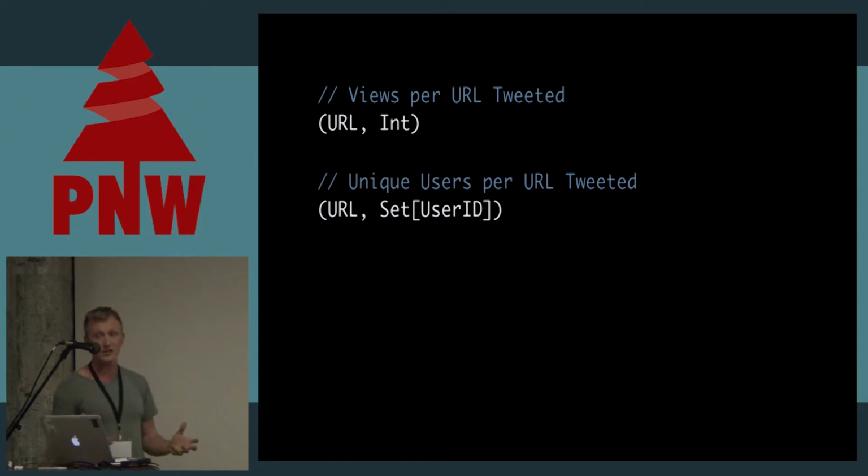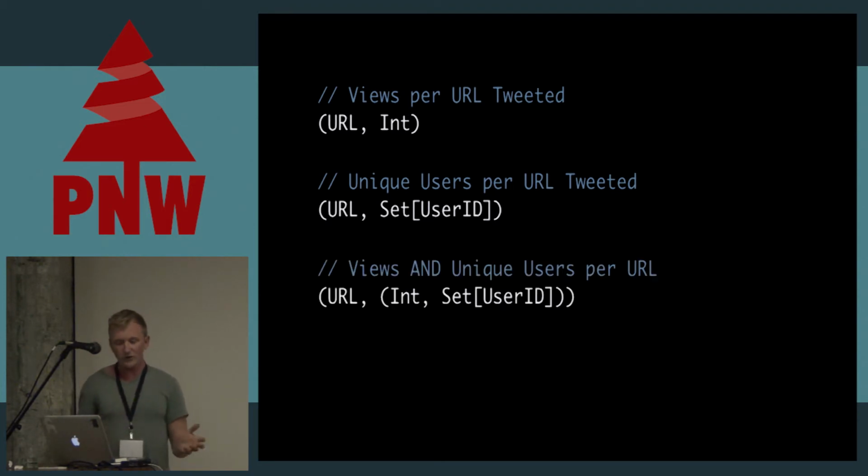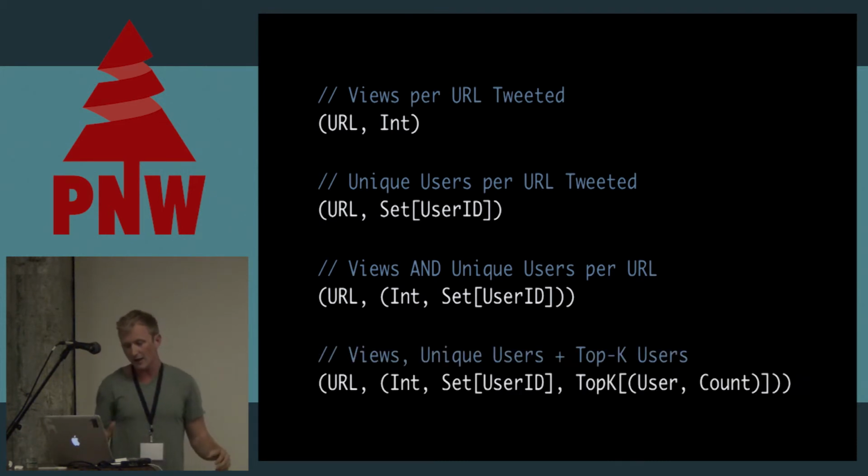What if you wanted to count unique users? Well, you'd kick out maybe a set of user IDs, and then at the end of the day, you'd query the size of the set, but there's a monoid on that too. You just take the union. What if you want to do both? Is that okay? And it turns out it's totally fine because pairs have a monoid as well, which is just a pairwise sort of combine things.